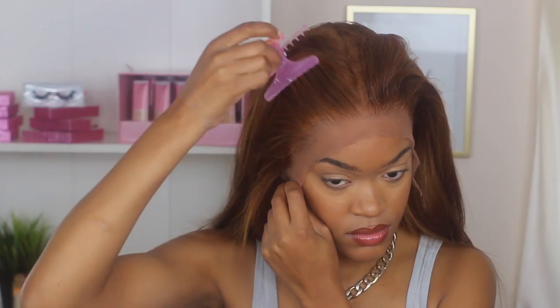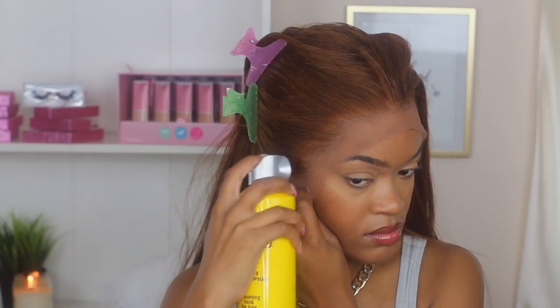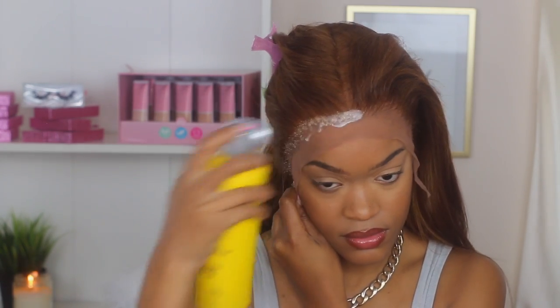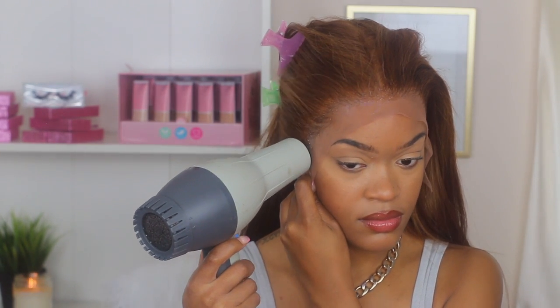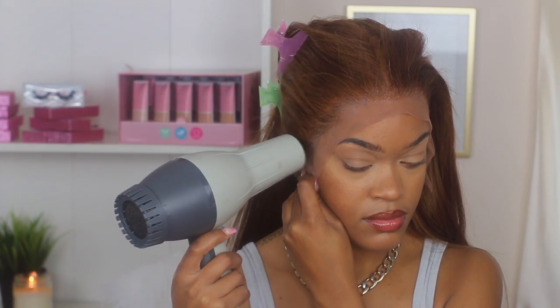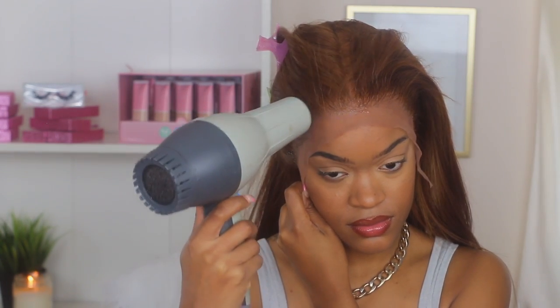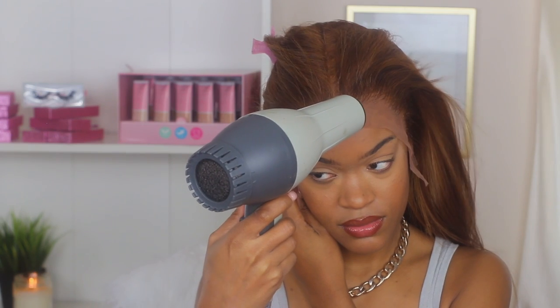Next I'm going to grab my wig — don't grab it too rough, just pull it towards where you want it to be. I personally like to have my wig come a little bit in front of my edges just in case I end up changing my parting. Then I'm going to pull the hair back, grab my Gots2B spray and spray it right at the beginning of the hairline of the wig, then grab your blow dryer and blow dry it on cool to make sure the wig is down. I'm pulling the wig down and spraying at the same time — this is how you get that no-glue free spray look.